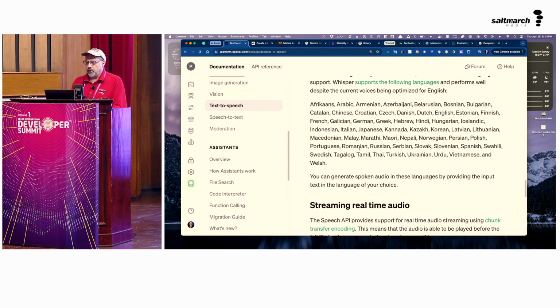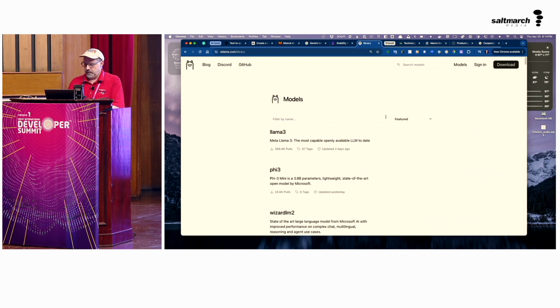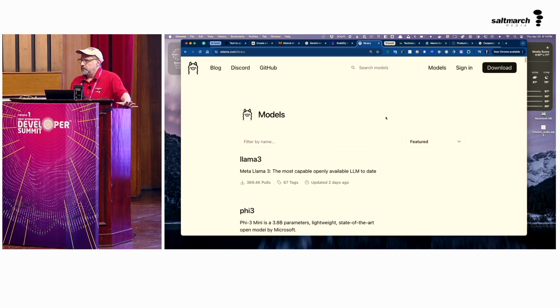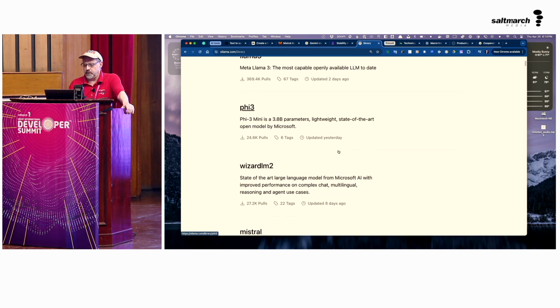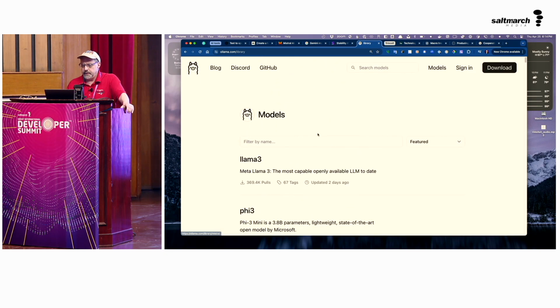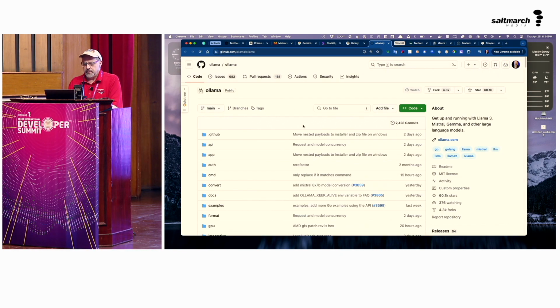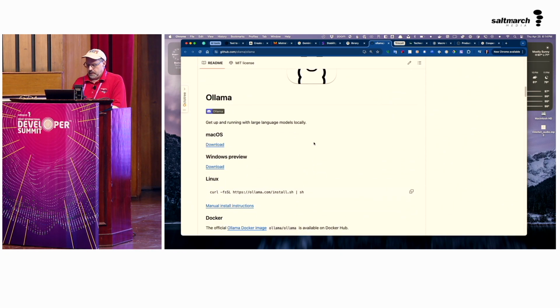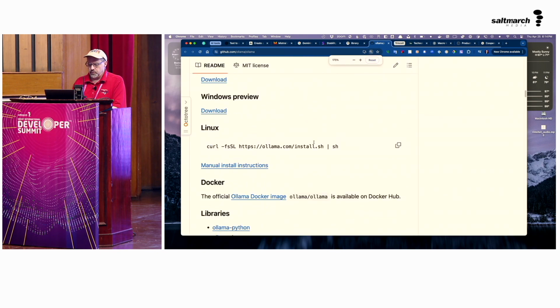So for this one, what I'm going to do is go to Ollama, okay? Now this is Ollama, which has a simple installer for both Mac and Windows and for Unix scripts and everything. It works just fine. And then you wind up downloading individual models like Llama 3 or Phi 3 or Mistral or what have you. And if I go back to the GitHub repository, what they have in here is a link to the REST API.